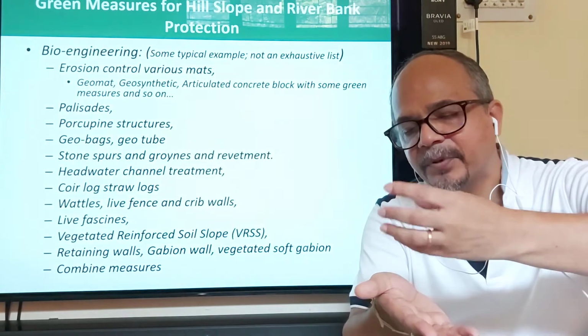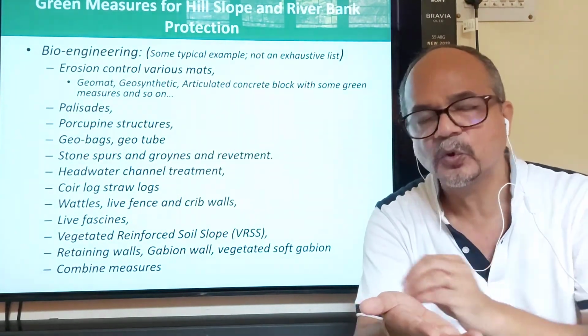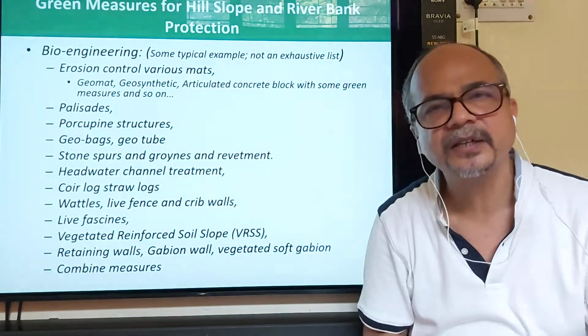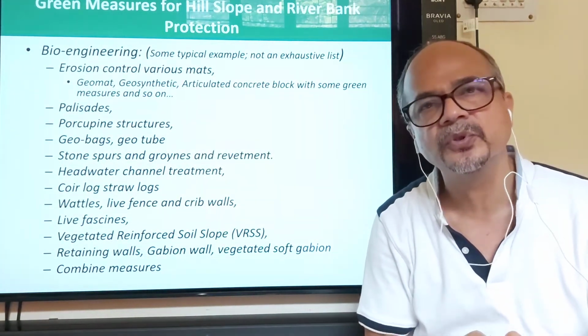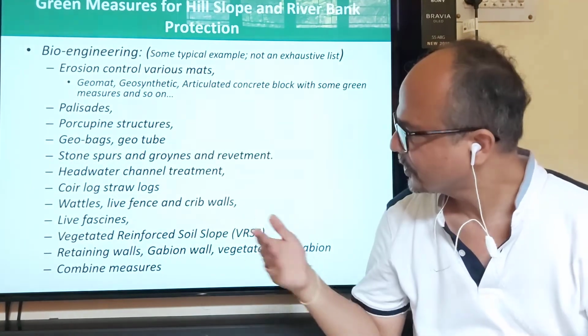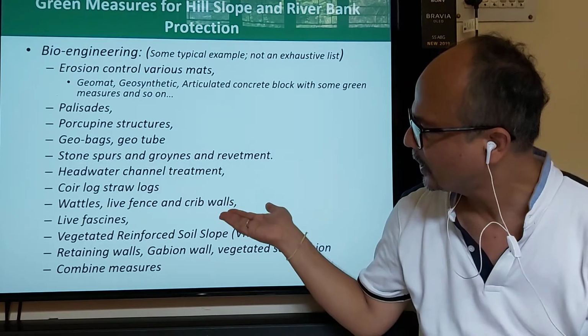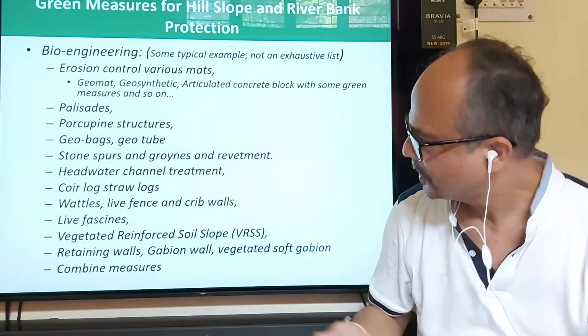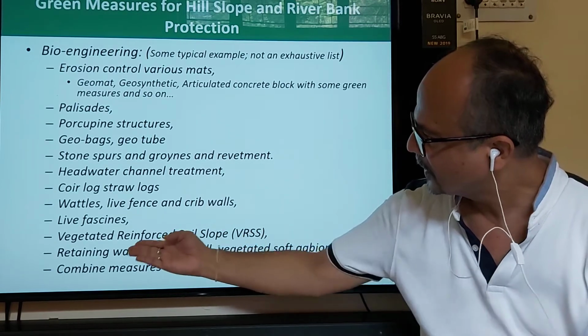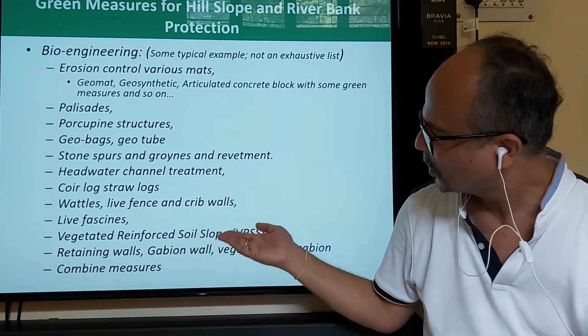So what will happen? That vegetation will come up and cover things, and then it becomes a protection. Sometimes geotextile grid, geogrid also we use. In a constructed slope we use geogrid for reinforcing the soil, or bamboo also people use for protection of these things. So that kind of thing we use; that is vegetated reinforced soil slopes.